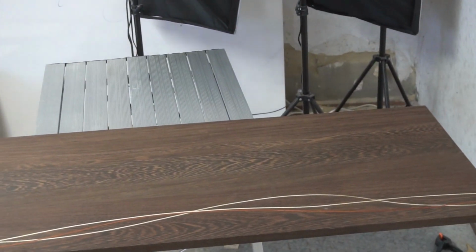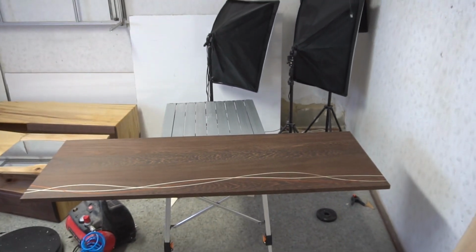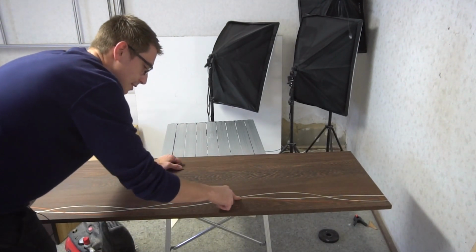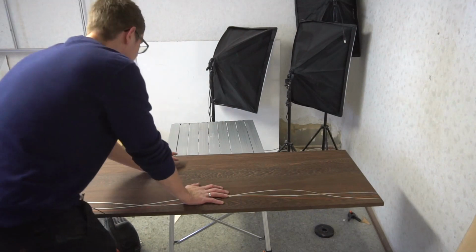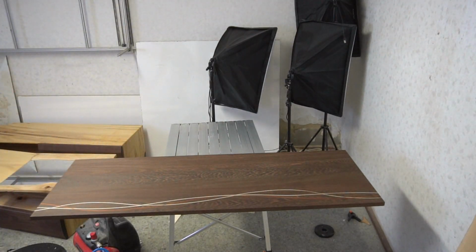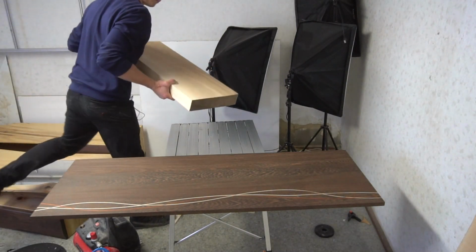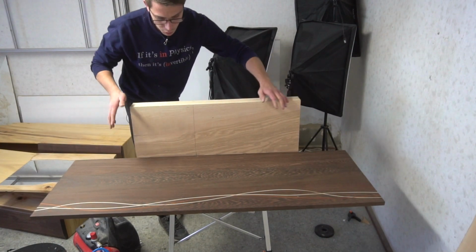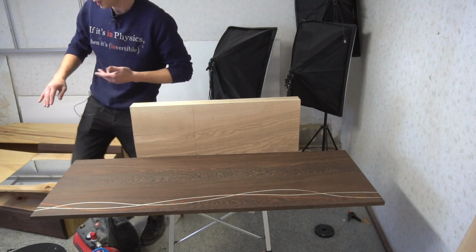I have woven some maple and also padauk into the whole thing. This is the red strip that you can see here. And I think Wenge and also olive ash go together so nicely. Just take a look at that combination and don't tell me that this is looking ridiculously cool. And this is what the main bathroom is going to be made of.